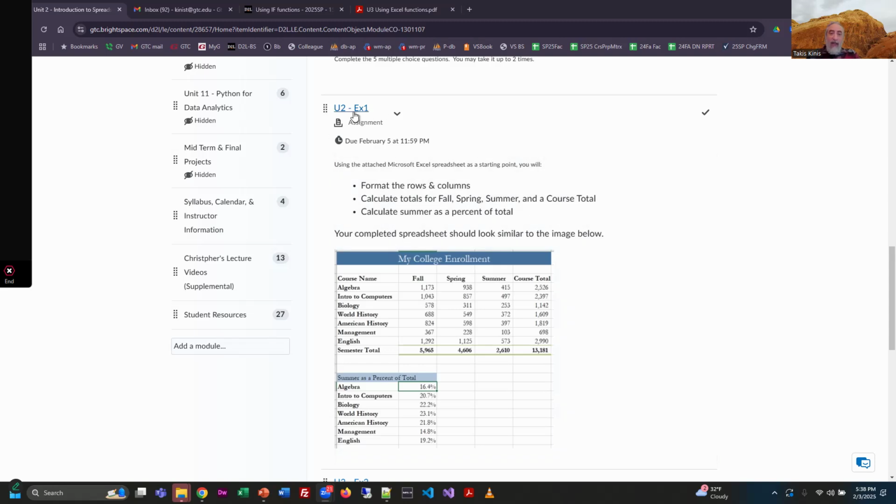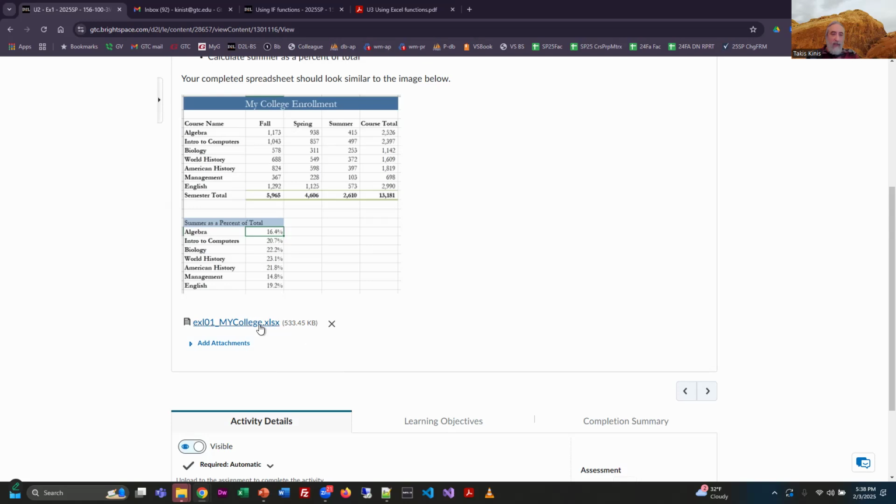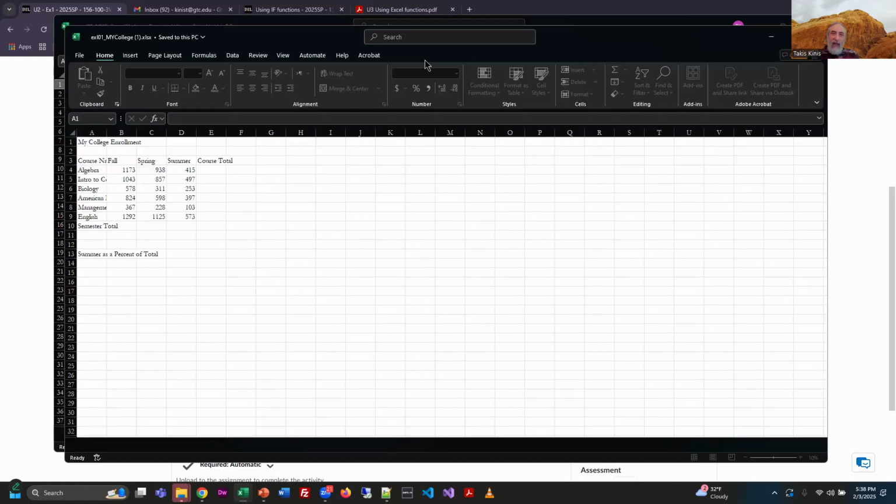So I'm going to go ahead and click through here, and I'm going to pull down the spreadsheet. And I'm going to open it. And this is how you should have received it, right? Because it's coming off of the internet and it's downloaded, you always get the enable editing button. And of course, if you don't click that, you can't do anything with it, right? So this might be one reason why some of you may have just created it from scratch. Once again, I'm going to discourage you from doing that. It's not necessary, right? All right, so I'm going to go ahead and click enable editing.